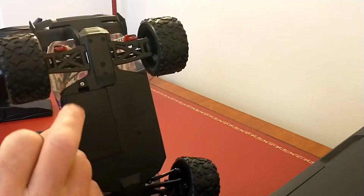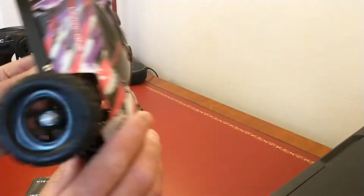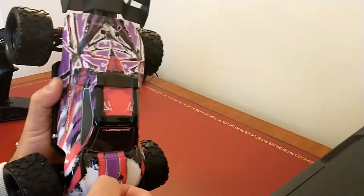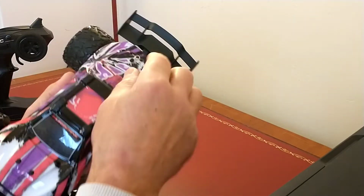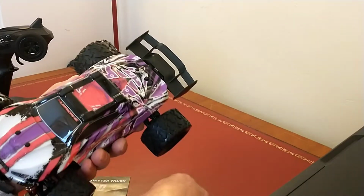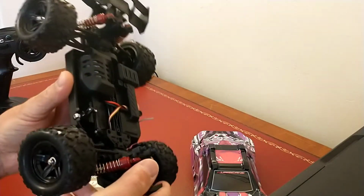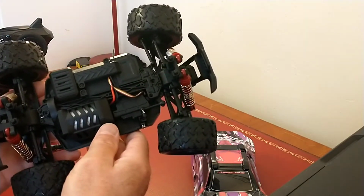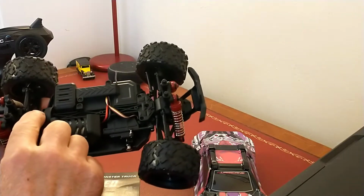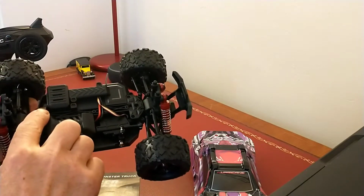The battery itself goes underneath it, there's a screw to be removed, and you get 4 body clips on here. Just pop those out and give a quick view on the inside. As everything is nicely covered, you also get a metal drive shaft, and the gears on that are plastic.